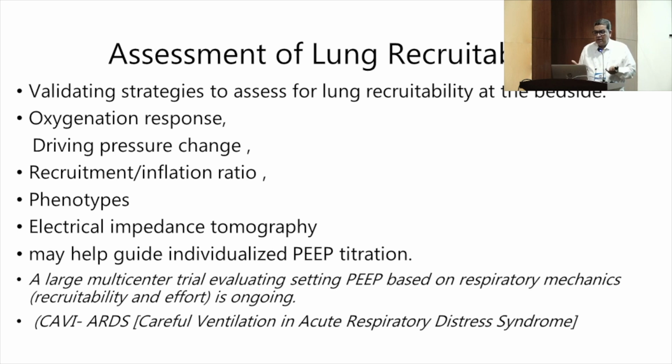So ultimately, the whole problem is that we don't know who. We need to have a better idea. Most of us tend to look at either compliance or oxygenation improvement, one of the two, to decide whether the patient is recruitable. But what I'm saying is, if by giving a higher PEEP there is either no improvement in compliance or no improvement in oxygenation, maybe you should back off and come back to a low PEEP.